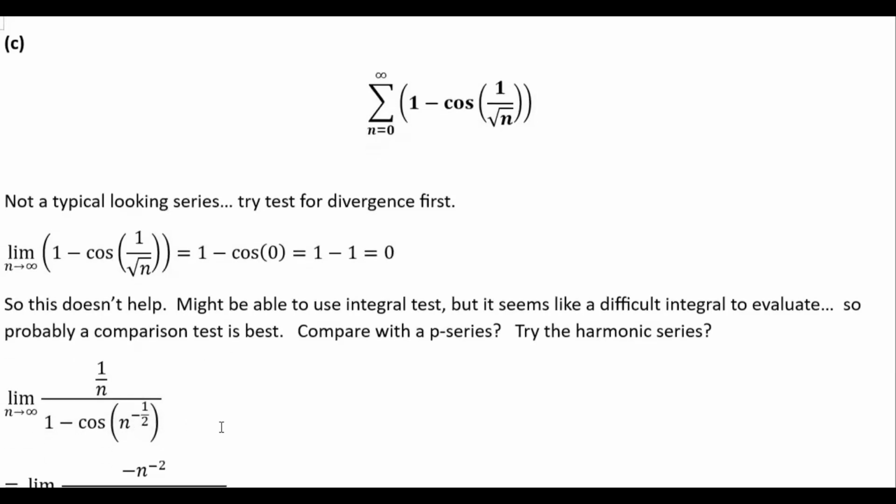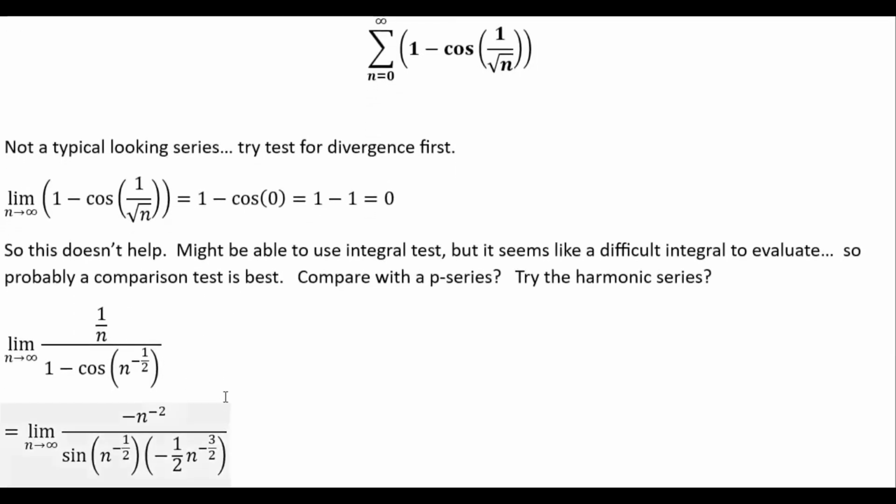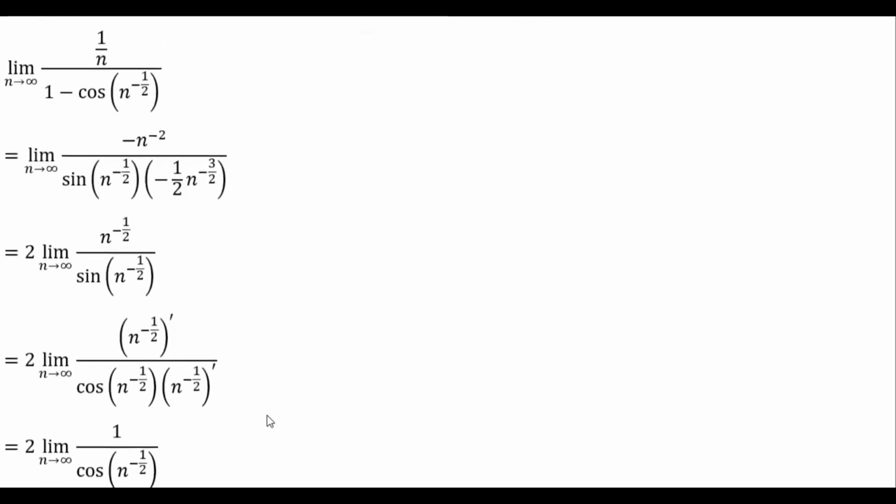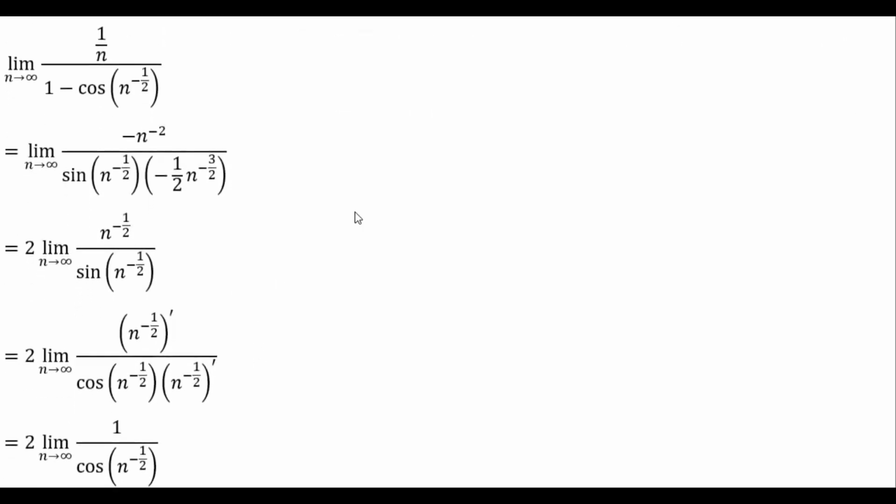We can do L'Hopital's. So that's what I did here. We start simplifying. These minus signs would cancel. Dividing by a half is the same thing as multiplying by 2. And you can use properties of exponents, subtract these two powers. That's minus half. Okay. So we can still do L'Hopital's because it's still infinity over infinity, or 0 over 0. Either one. Then we can do L'Hopital's rule.